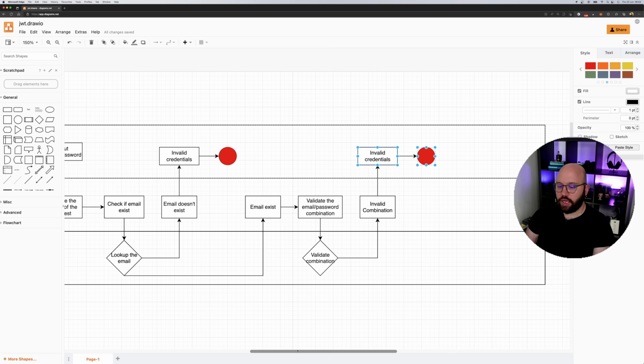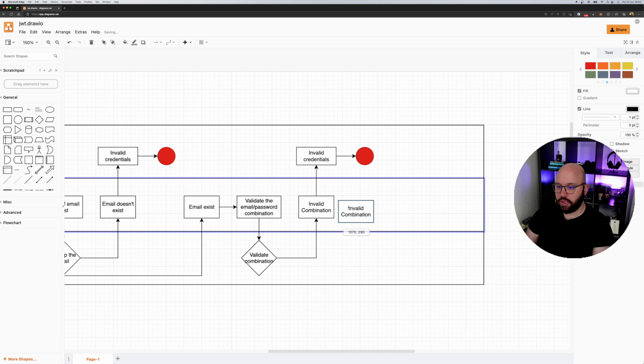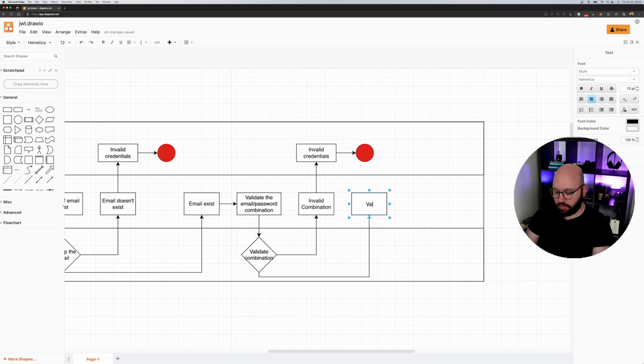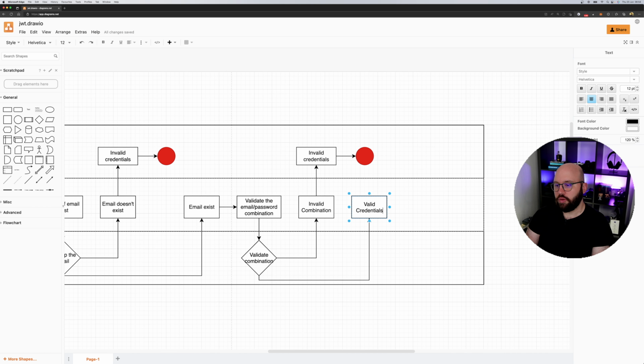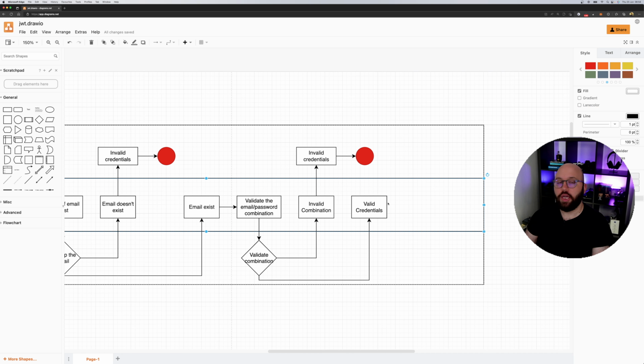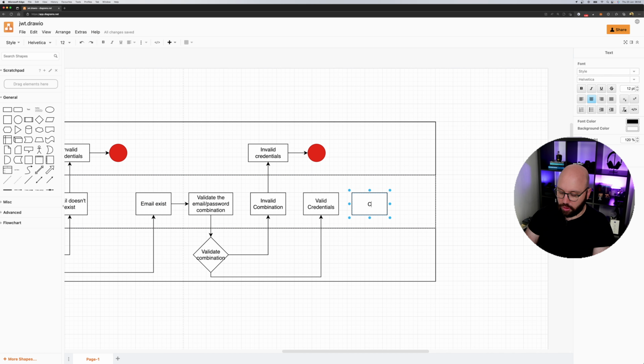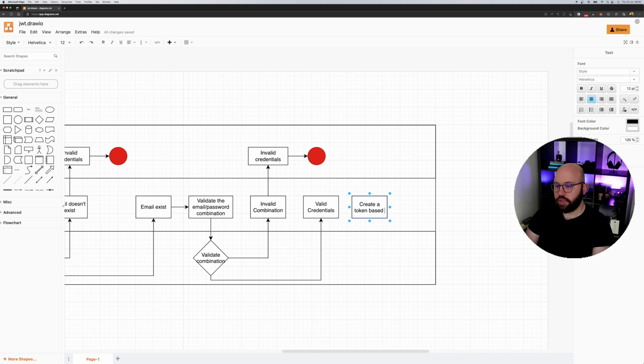So once we have done that, the next step for us is we're gonna see what is the happy path. So in case there is a valid combination, from here the request is gonna come, and let's make this a bit bigger. Okay, so now we have valid credentials. Once we have valid credentials, the next step for us is we need to actually create a token for the user, because basically what we need to do is return to the user that token that they're going to be utilizing in order to do any subsequent requests. So in case they want to, for example, view their account or get any types of information, they need to attach that token to the header of the request. So once we have these valid credentials, the next step is to create a token based on the credentials.